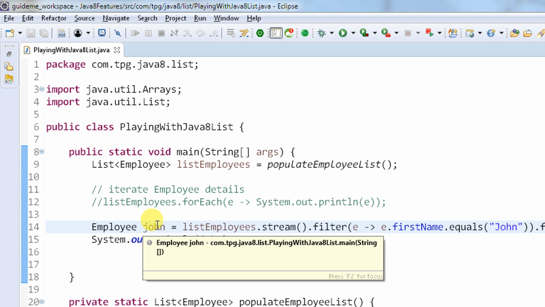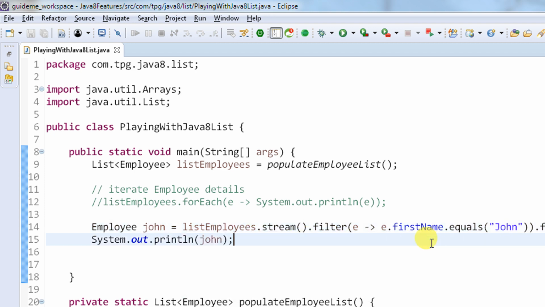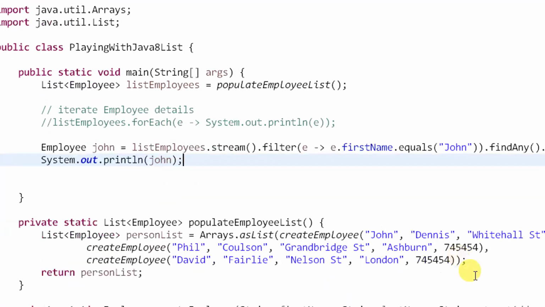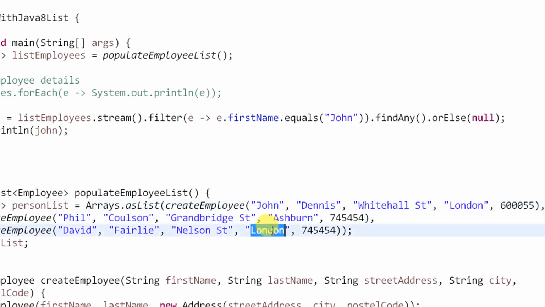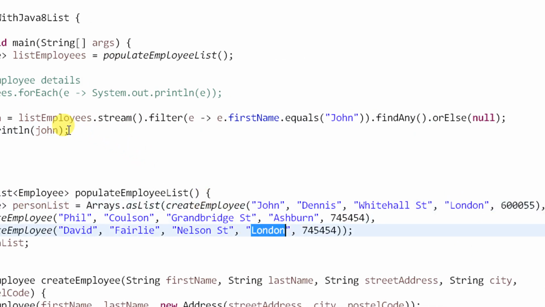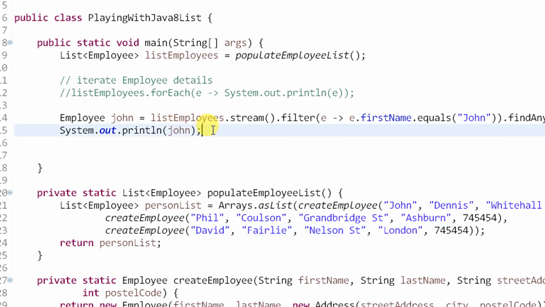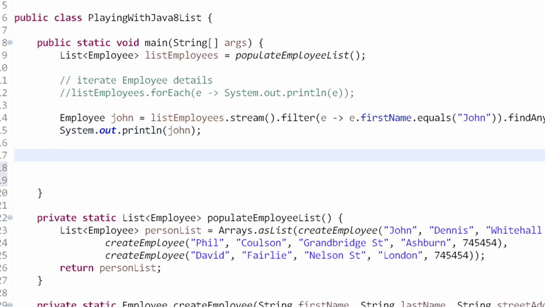Let's take another example. I want the employee list of those staying in London. If you see our hardcoded data, I have two persons who stay in London, so I want that information. How are we going to do that? Again, we are going to use the same list with the help of stream and filter. We are going to filter the data.